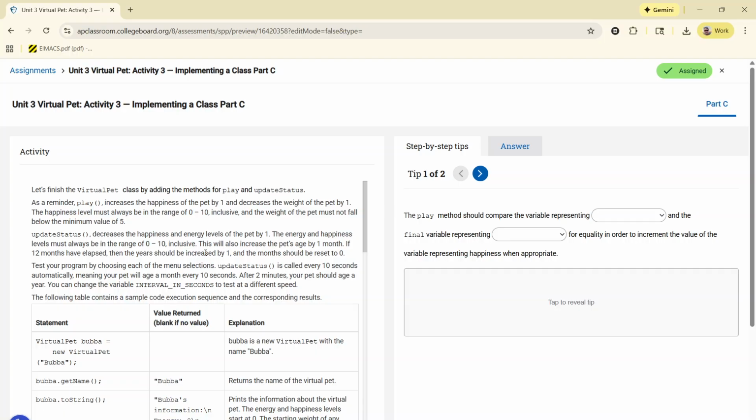And the energy and happiness must always be in a range of 0 to 10. So this will also increase the pet's age by 1 month. And if 12 months have elapsed, then the years should be increased by 1 and the months should be reset to 0. So that's where that game part is. The longer you can keep your virtual pet running and happy and alive, then you win.